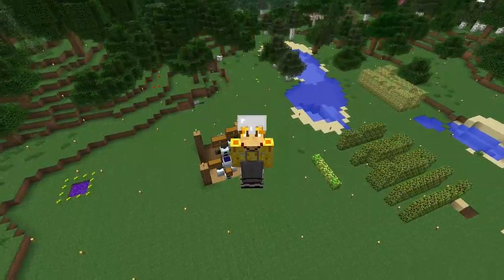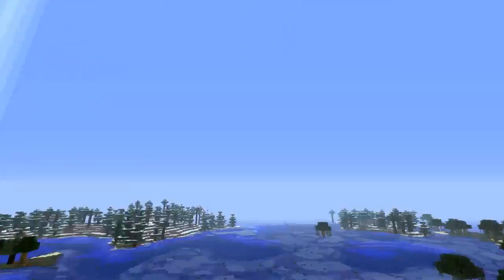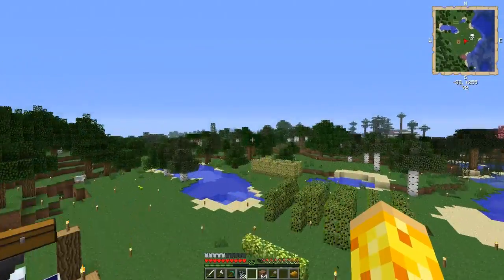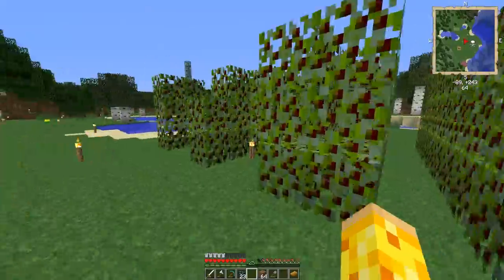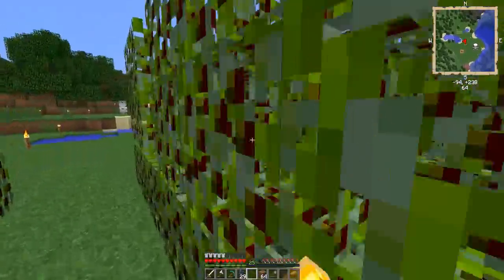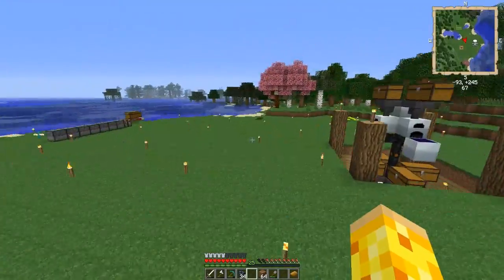I am trying to figure out how to hover with my jetpack, because I found out that was a thing. I don't know if it is in this version or not, but I heard about it, and I wanted to have it over a second. Oh, yeah, I have control.